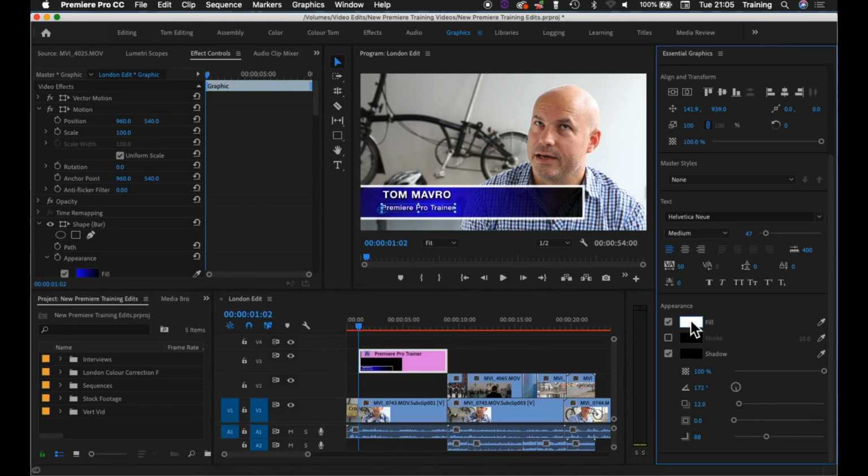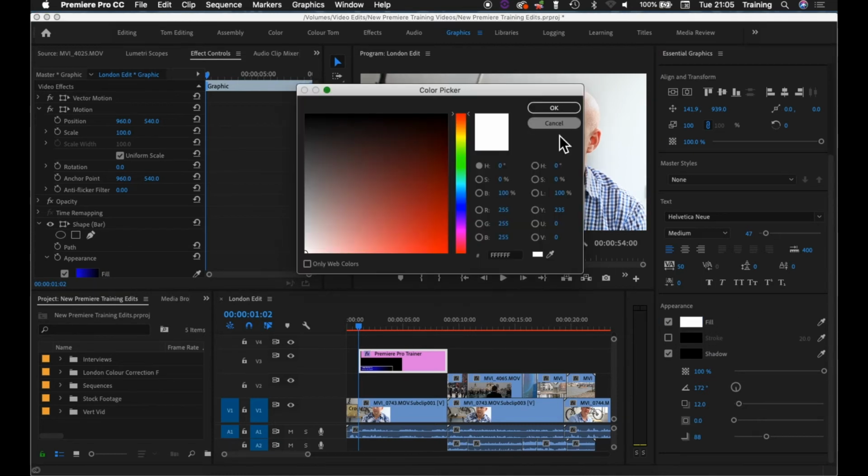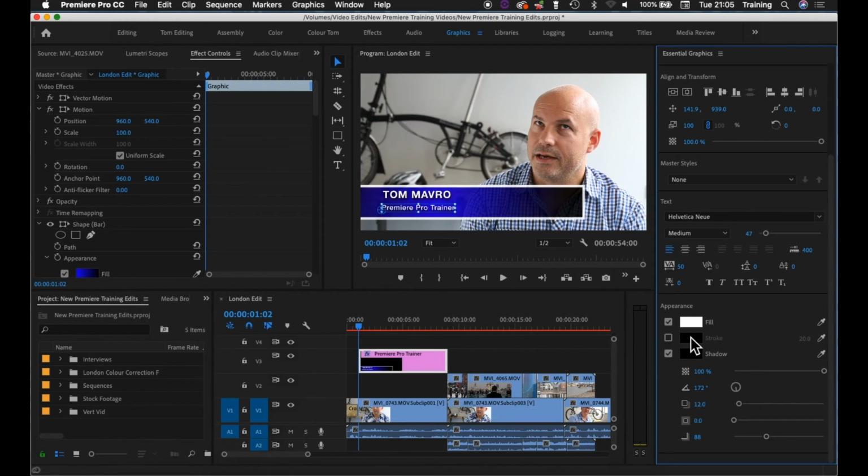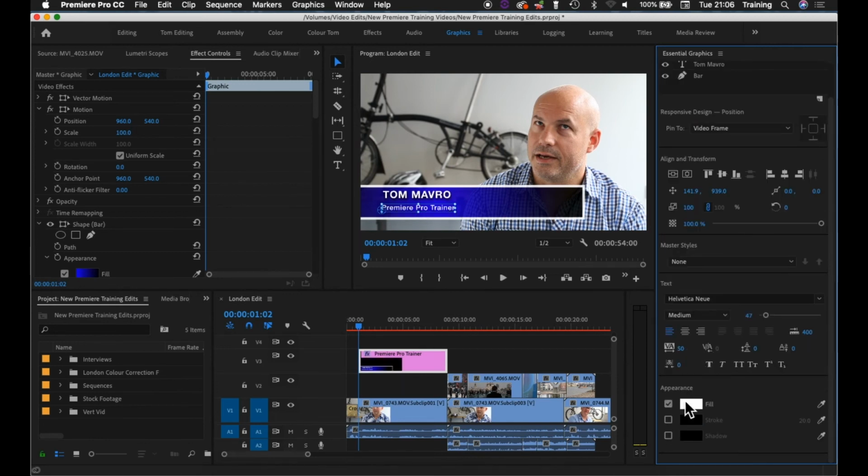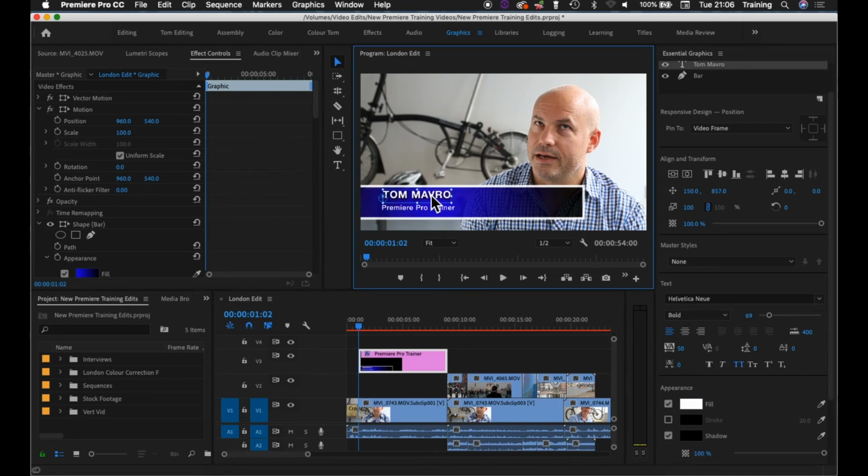Change the color of the text is here. As you can see, you get the color picker up again. We can add an outline, stroke, or a drop shadow. With the drop shadow selected, we have some controls here to do with the weight of the drop shadow, so the opacity of the drop shadow, direction, distance from the text, softness, and so on. I can take that all off just by unticking drop shadow. I think with this one we don't really need any additional drop shadow on the text. Let's just select my name. I'm going to take the shadow off that as well.